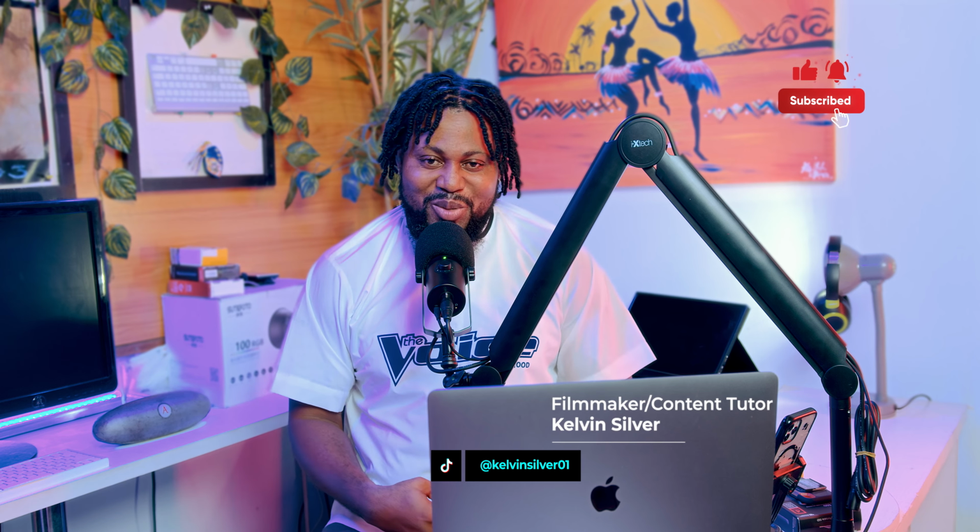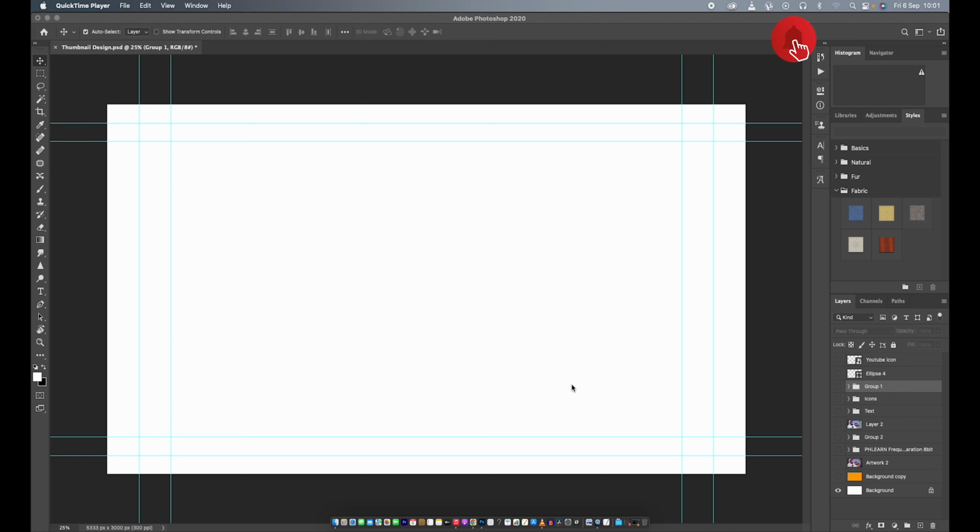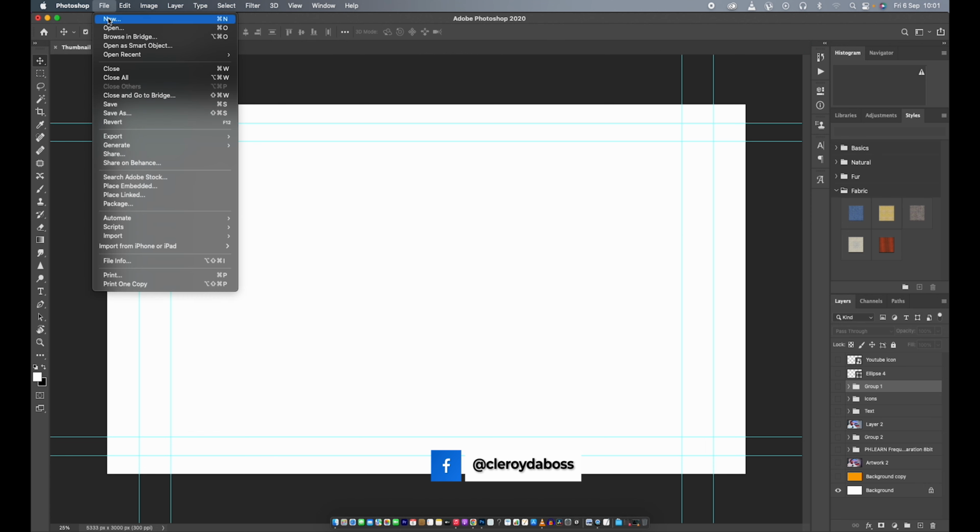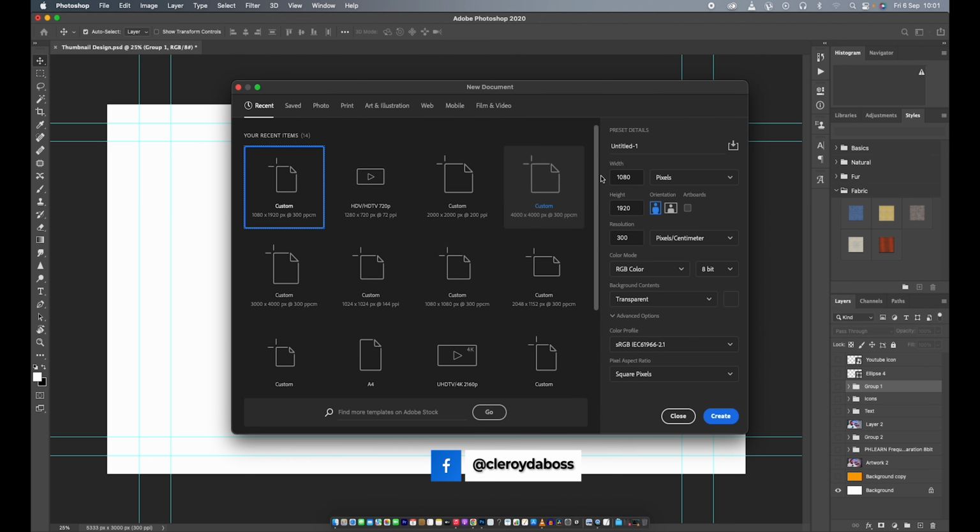Let's go into my system and I'll show you guys how I create a thumbnail. The first thing you do is open up your Photoshop. Then you go to your new document. The custom thumbnail resolution is always 1280 by 720p. You can search for it in your Photoshop, and if you cannot, you just come here and change it to 1280 by 720p.